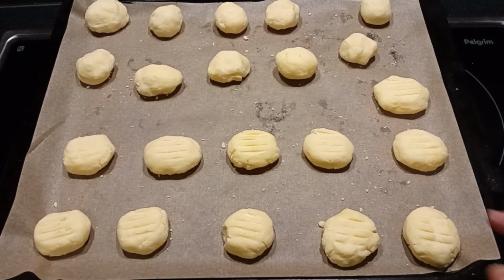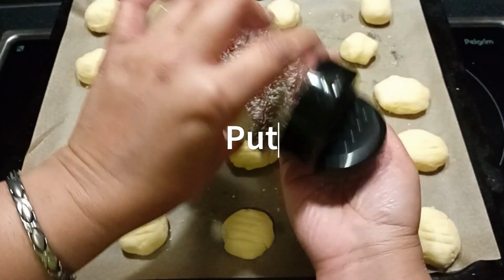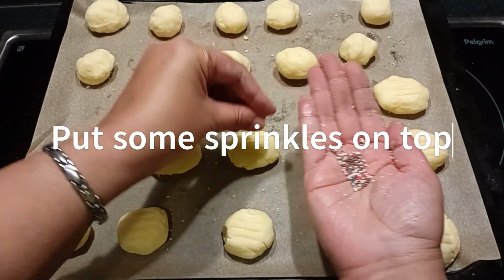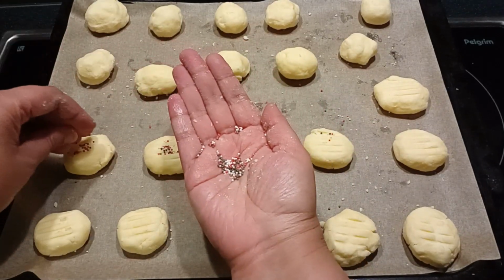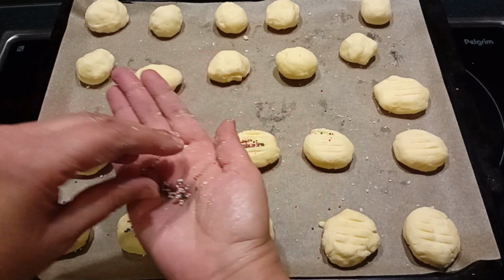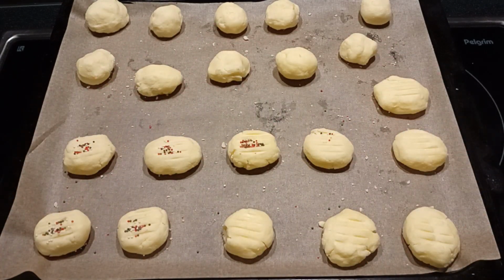Just bake the cookies 10 to 15 minutes in the oven on 175 degrees. These gluten-free cookies are supposed to be white and to stay white, so turn the oven off after 10 to 15 minutes and let the cookies cool.